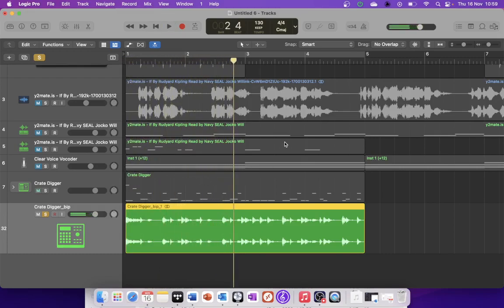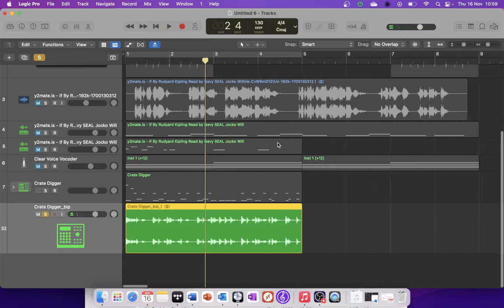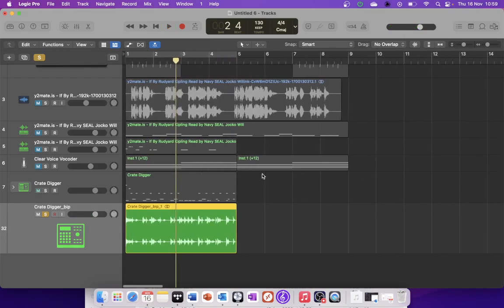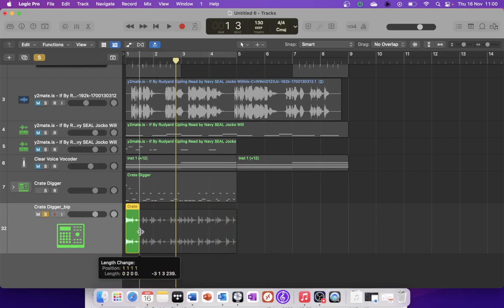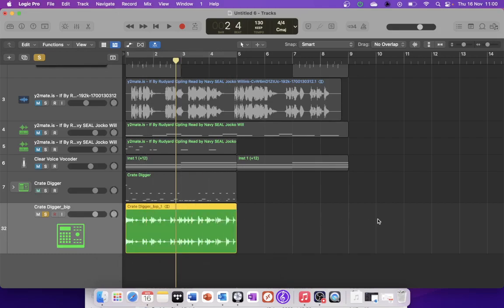I'll just show you on a larger section to start, and I'll show you how you could do it on individual transients. So at the minute, if I come to the edge of a clip, I just get the crop tool where I can crop parts out, or if there was more on this side, I could make it longer. But if I hold Option and come to the end of the clip, I get this time stretching tool.